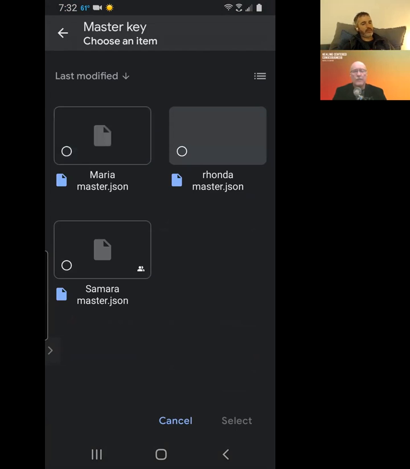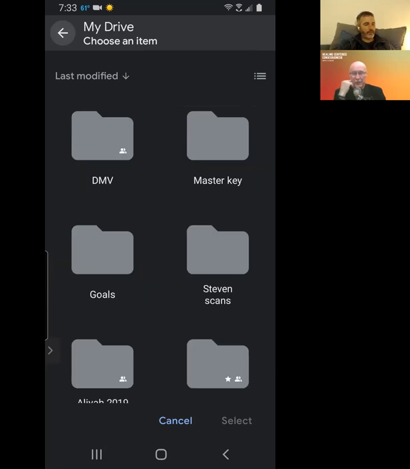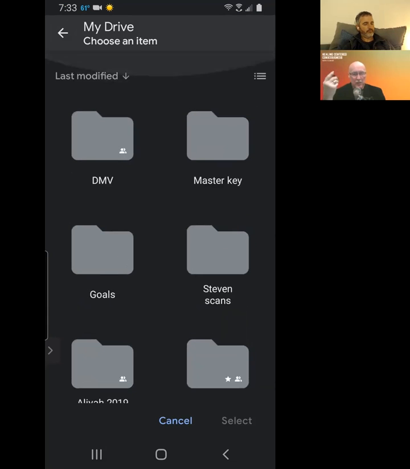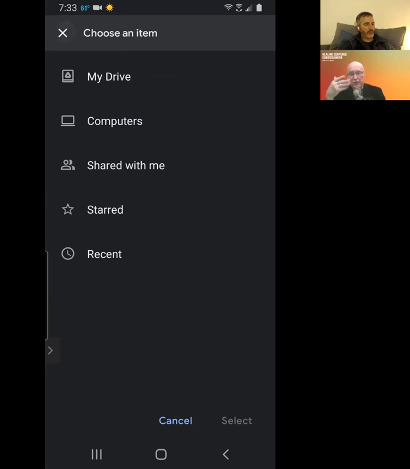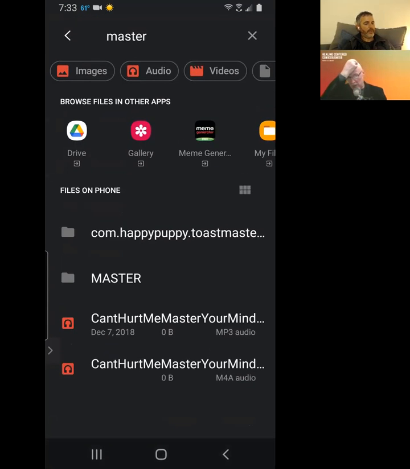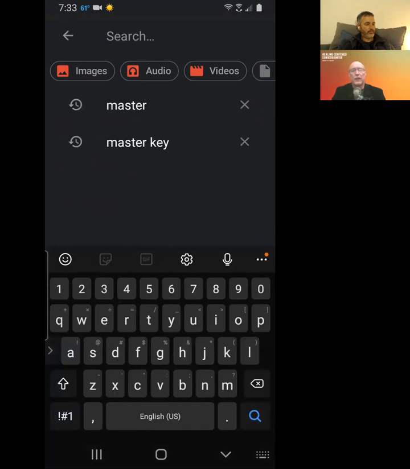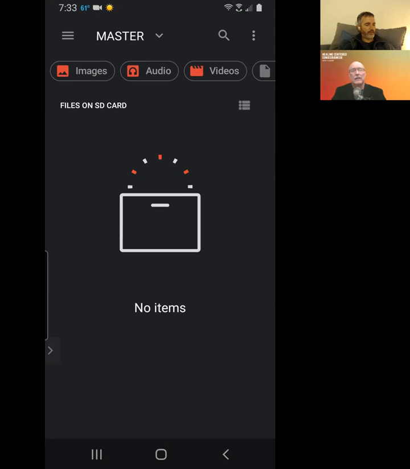And interesting, I don't even see my own master key in here. Now, who created that file there, Stephen? So I created this folder myself. Right. Remember, in your Google Drive or in your Dropbox or anything like that, you can create and name files and make it easier for you to remember. But if you haven't done any of that in the past, then it's not going to show up this way. Interesting, I didn't see my master key in your file. My file, and I don't see it there.